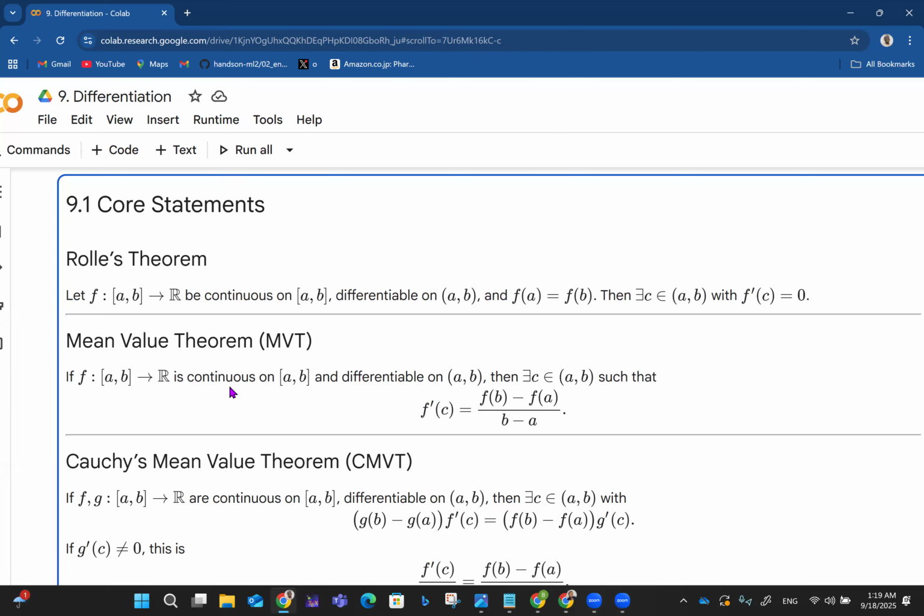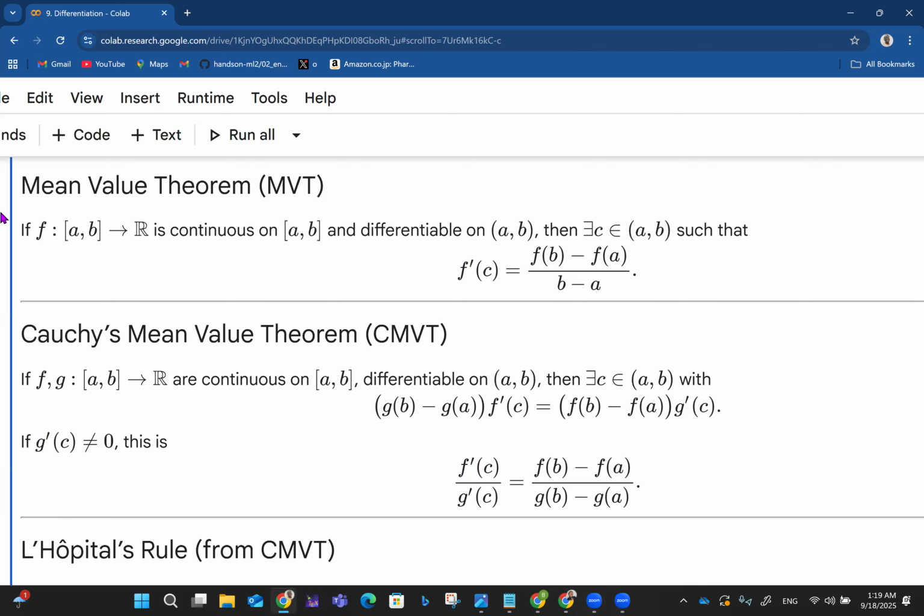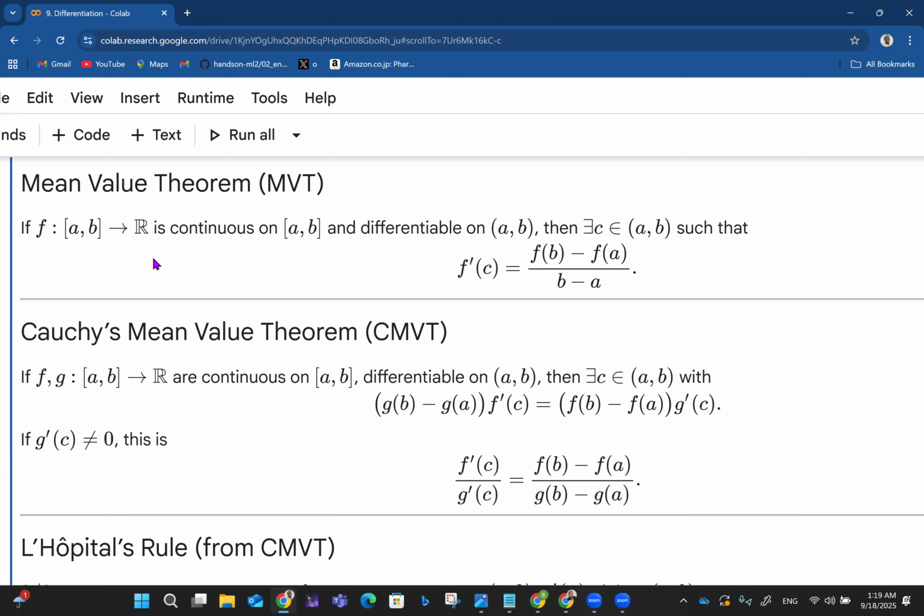Then we have the mean value theorem. Having talked about Rolle's theorem, the mean value theorem tells us that if you have a function f, mapping the closed interval [a,b] to R, continuous on the closed interval [a,b] and differentiable on the open interval (a,b), we don't need that third premise that f(a) is equal to f(b). That's one of the differences between this and Rolle's theorem. Then we have a c belonging to (a,b) such that f'(c) is equal to f(b) minus f(a) over b minus a. So in the case of Rolle's theorem, you need three premises. For the mean value theorem, you need two premises before you look for the c.